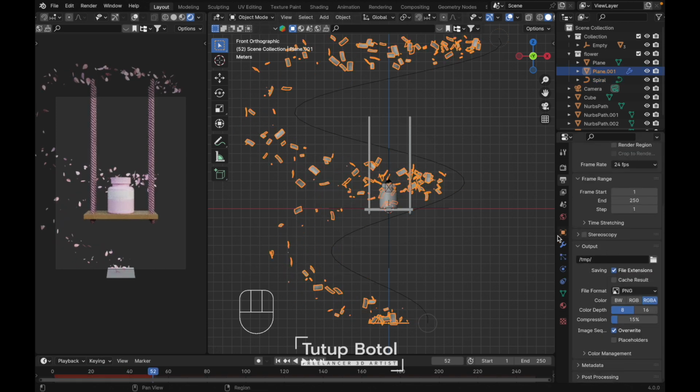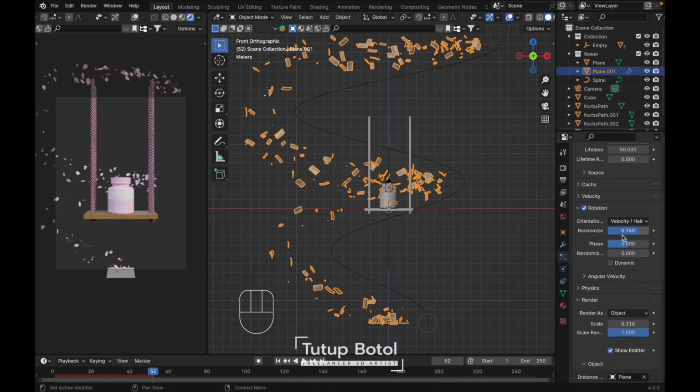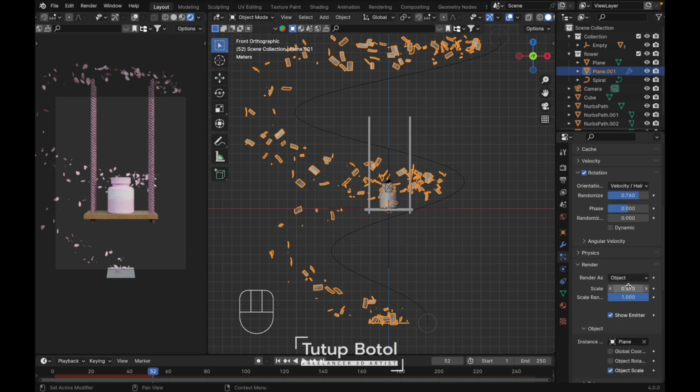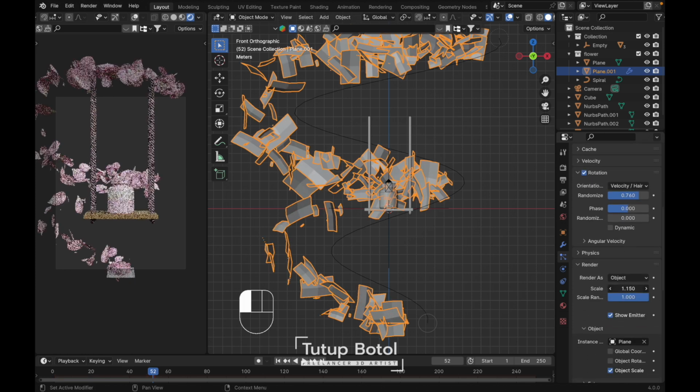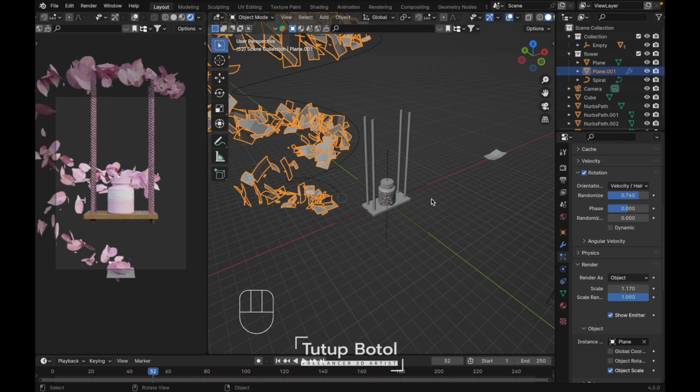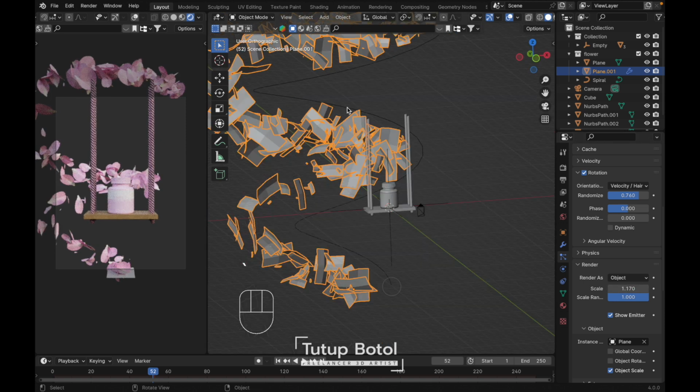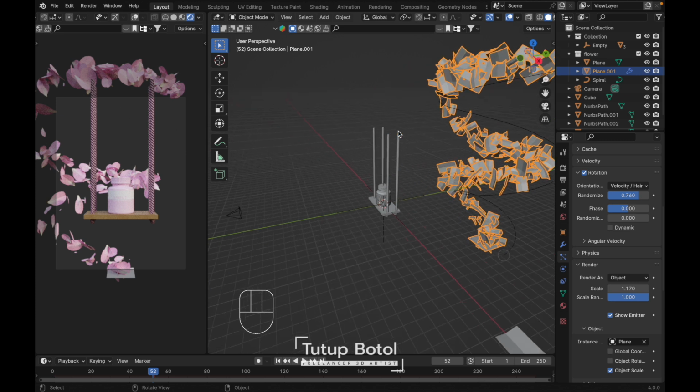Let's increase the size of this one. Add particle, scale, increase it. Yeah, like this, I guess. We need to find a good proportion.